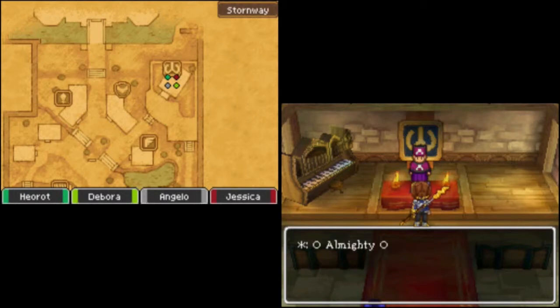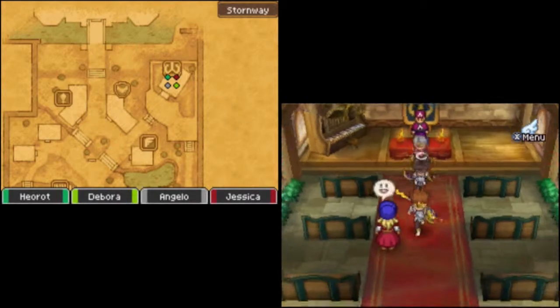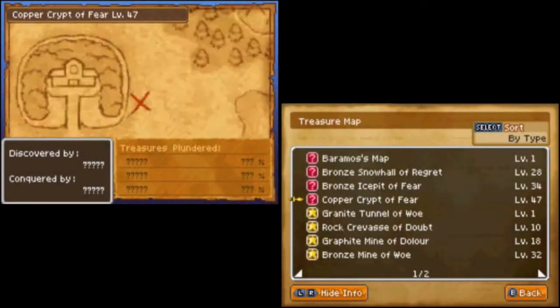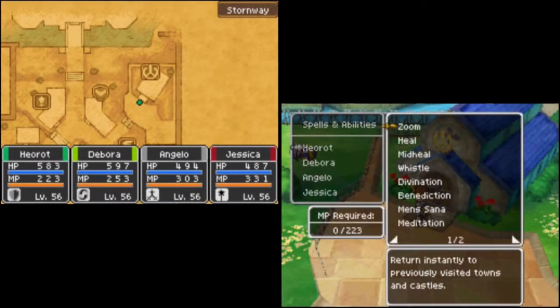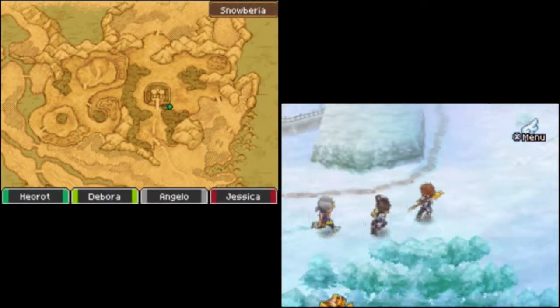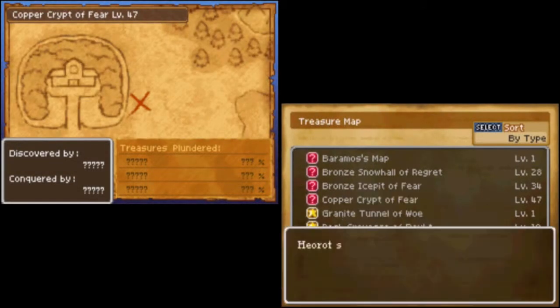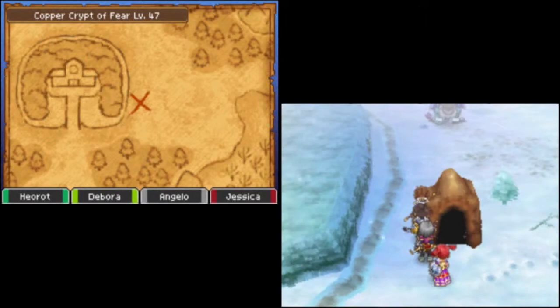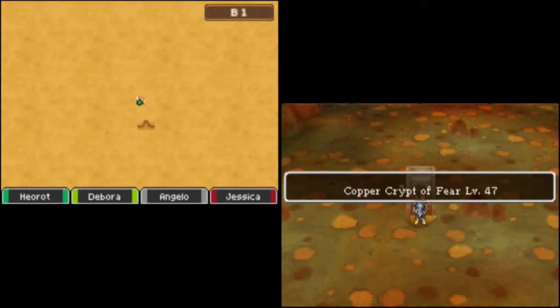Got another grotto coming up today, the one that we acquired in the previous episode. This one would be the Copper Crypt of Fear, level 47. I've already located it. It's next to Swinedimples, around the southeast side. Here it is. So let's go inside. The Copper Crypt of Fear, level 47.